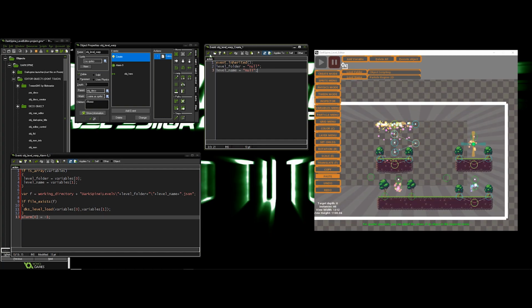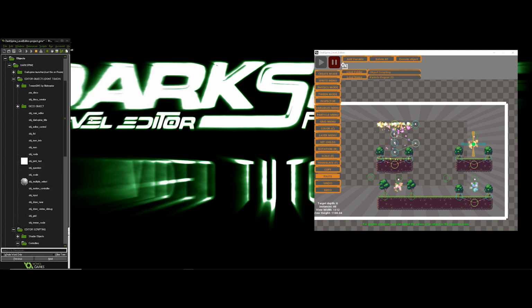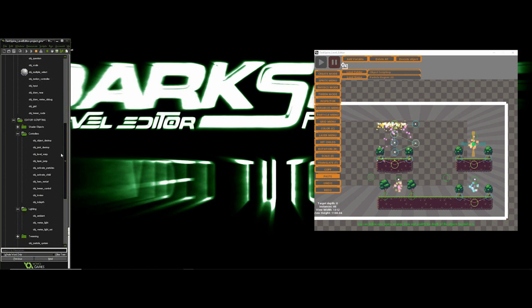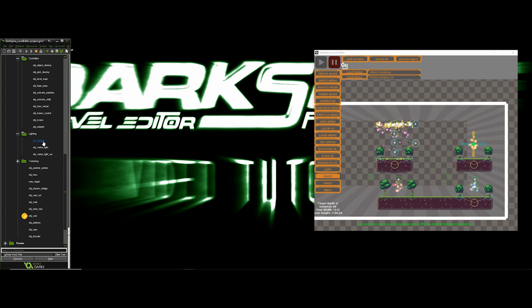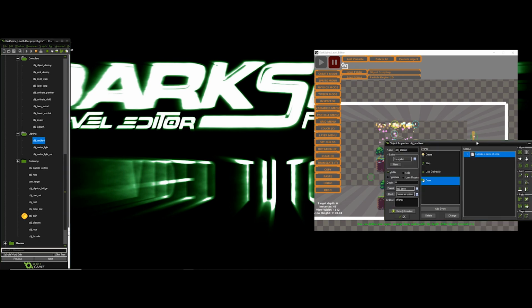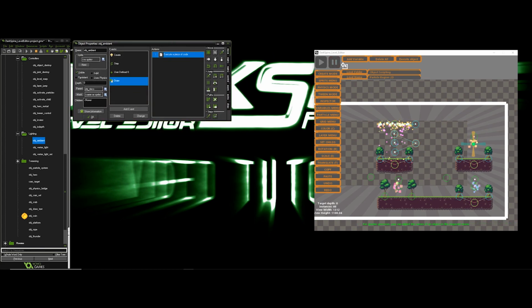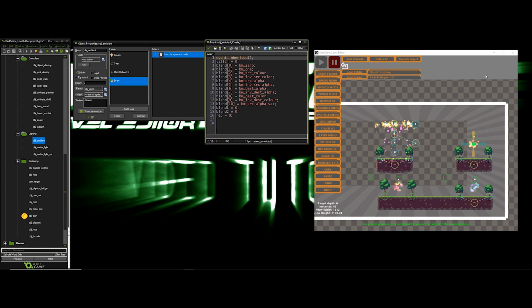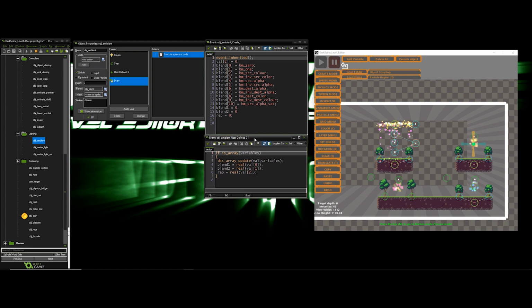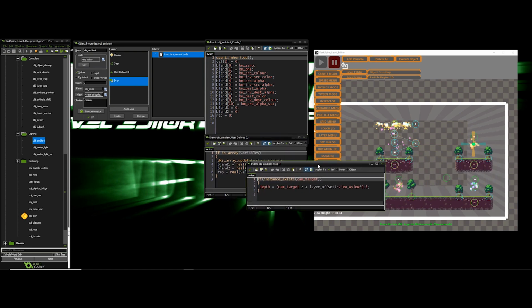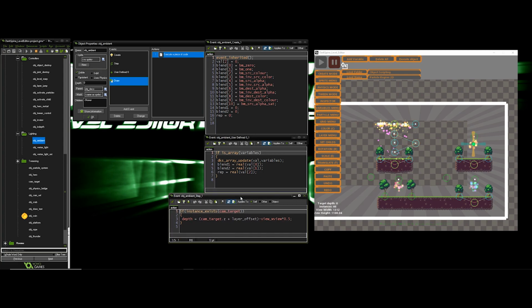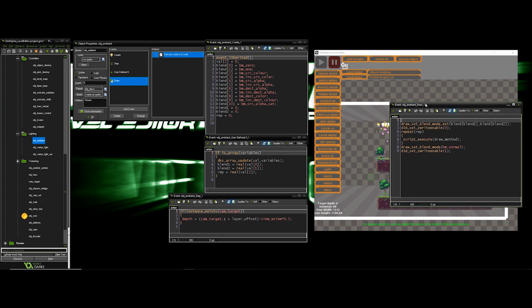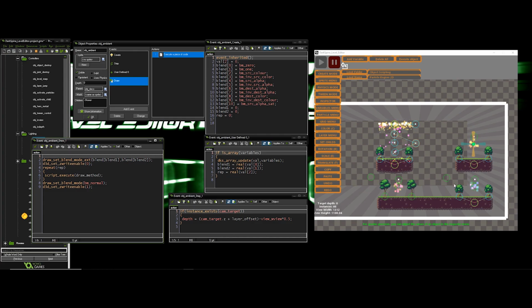Now let's see a slightly more complex object for the following example. In this case, we will see how to configure an ambient light. As you can see, our object contains a create event, a user-defined event, a step event, and a draw event. Following what I have learned, I must parent it with the Deco object.